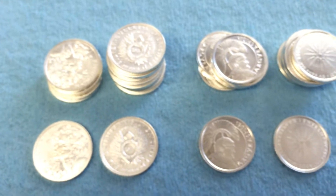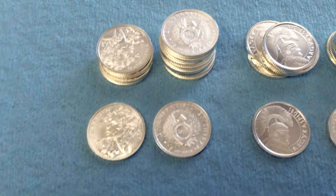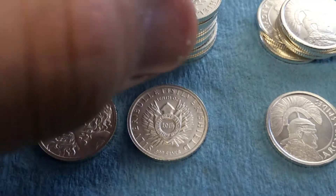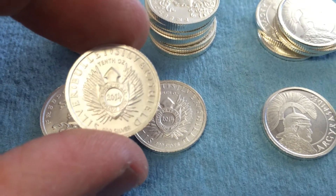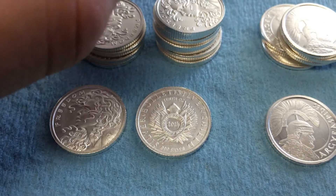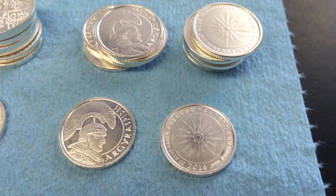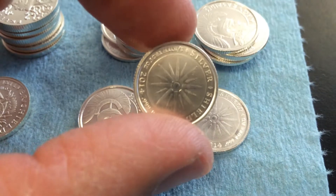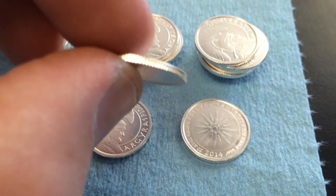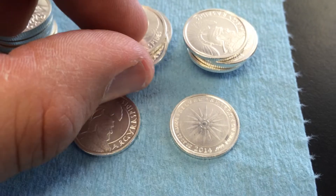You guys know how much I love Silver Bullet Silver Shield. This is the one-tenth ounce Freedom Girl — simply beautiful. And there's the reverse. The reeding is very thick. There's also another one-tenth ounce offering — beautiful little coin whose reverse is just like the Jesus Shekel symbol on the back. It says 'one-tenth ounce fine silver 2014.' The reeding is actually a little nicer than the Freedom Girl, but I still prefer the Freedom Girl in this one-tenth offering.